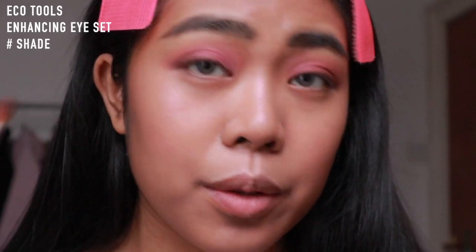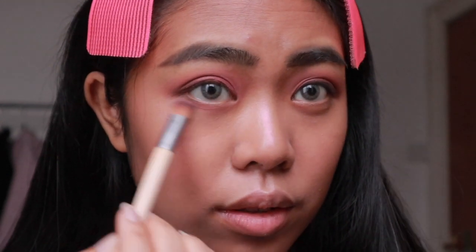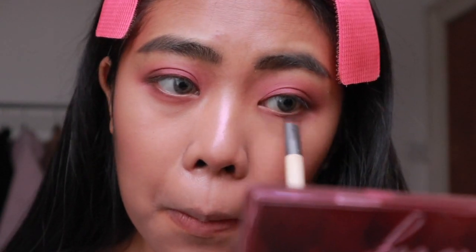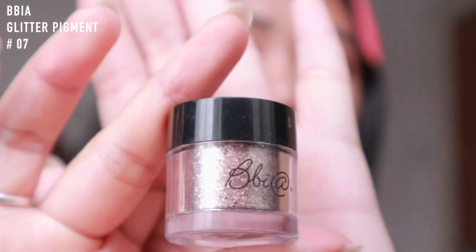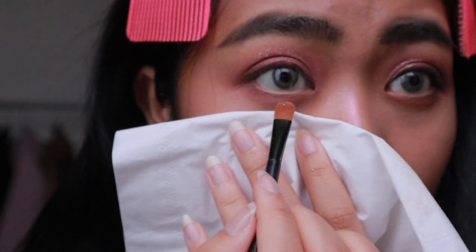This brush again. I'm gonna go to my lower lids and do the same thing that I did. So I'm going to apply it onto my eyelid generously like this. So now you look really sick. The color I'm gonna put onto my eyes is the 07 Pressed Pigment. I'm gonna use a synthetic brush like this. And I'm going to do the same into my lower lash line as well.